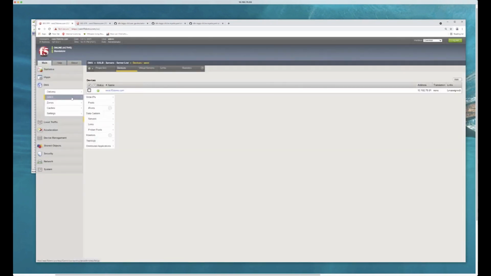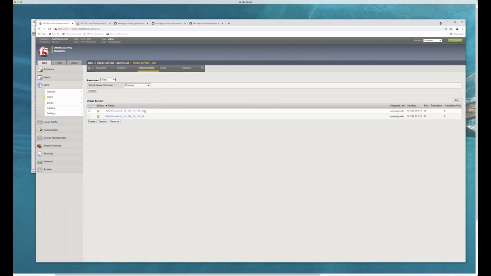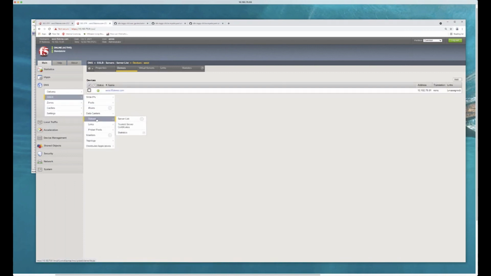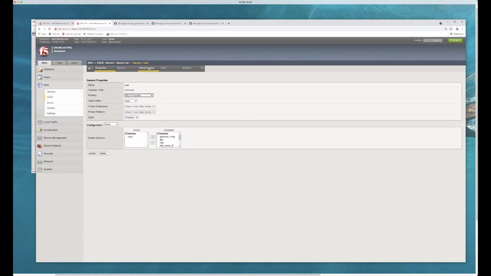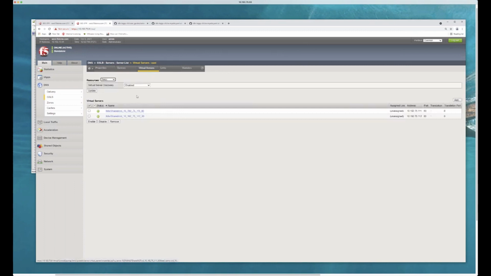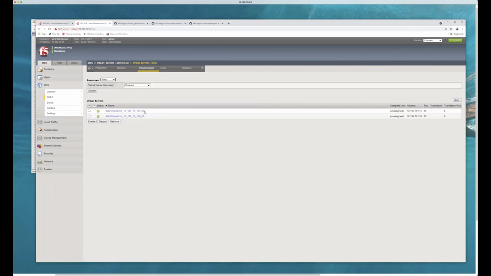And this is really important that all of these virtuals show up in the server list. You can see that in East, I have 2 virtuals. And as you can see, there is 11 for my site. And in West, I have 2 virtuals. And then let's go look at West. I have 2 virtuals, which is 15. So 15 and 11. So as you can see right here, 11 and 15.